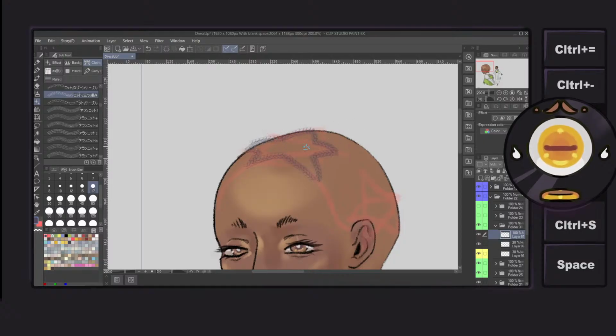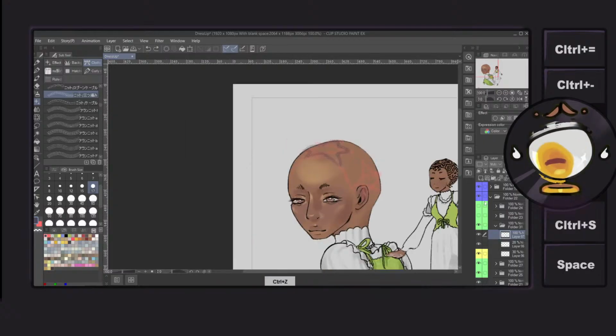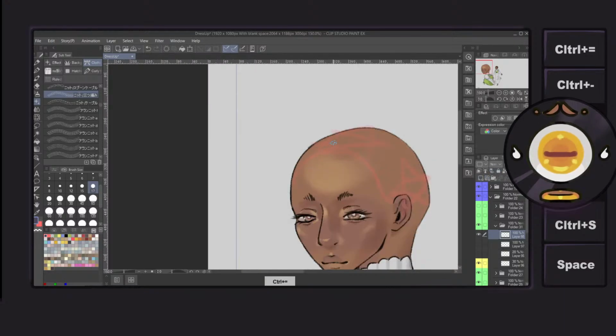Perfect. Ish. I think I would want to. I'm not entirely happy with it, so I'm gonna make it one. Because the base star is rather thin, but it still needs to remain star-shaped. That's better.